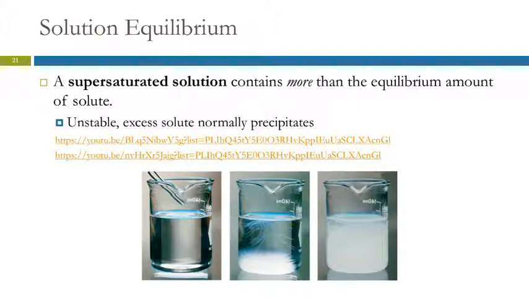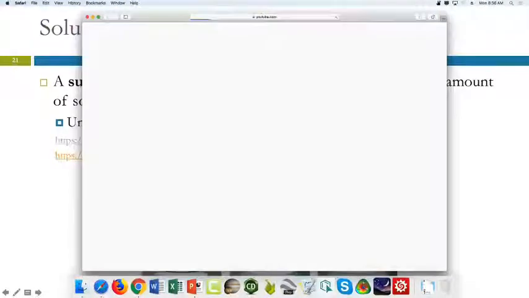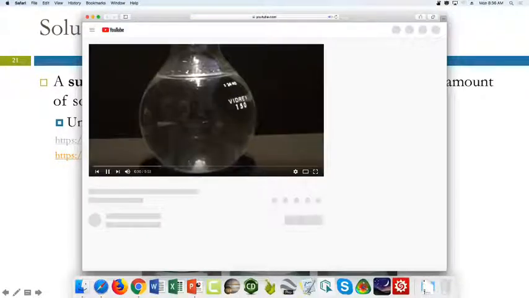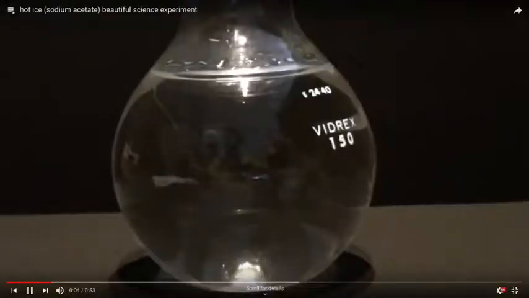So we're going to watch a couple of videos here. No, that's not working. So this is supersaturated sodium acetate.